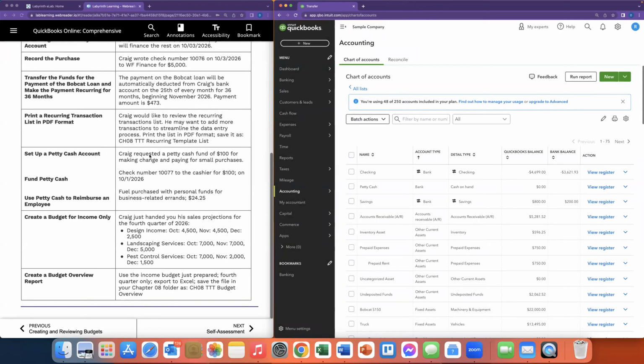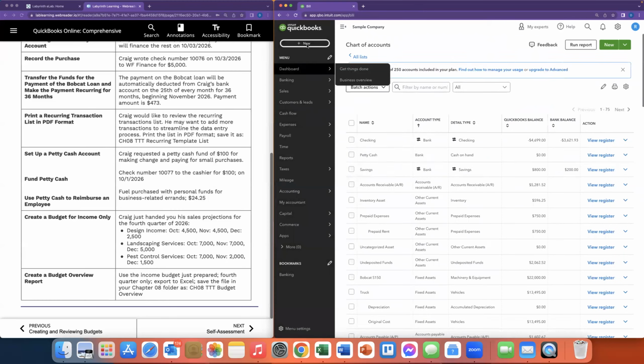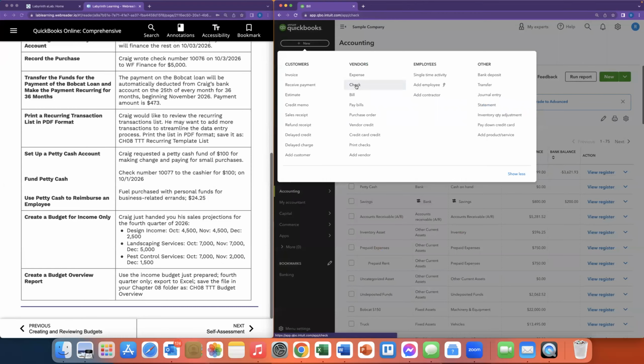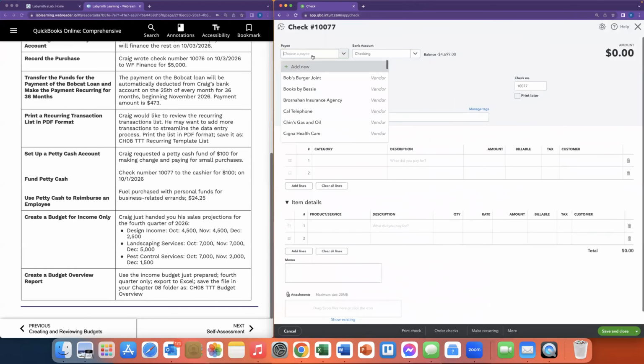And it says, Craig requested a petty cash fund of $100 for making change and paying for small purchases, and the check number. So he wrote a check, probably a cashier check, for $100.